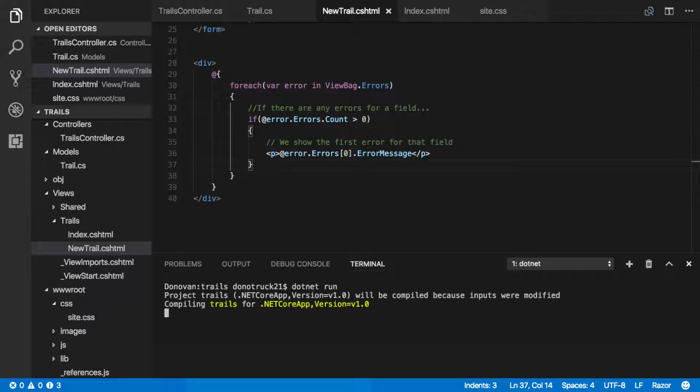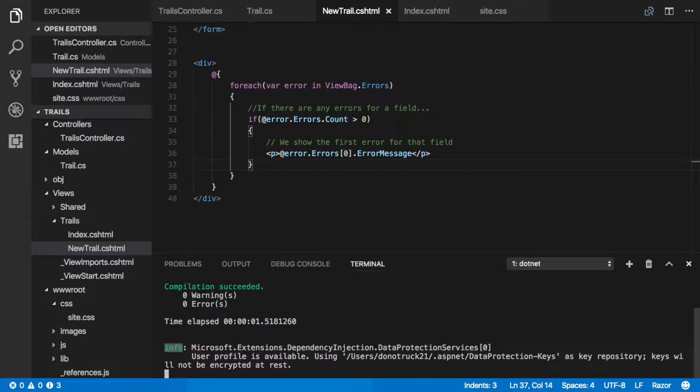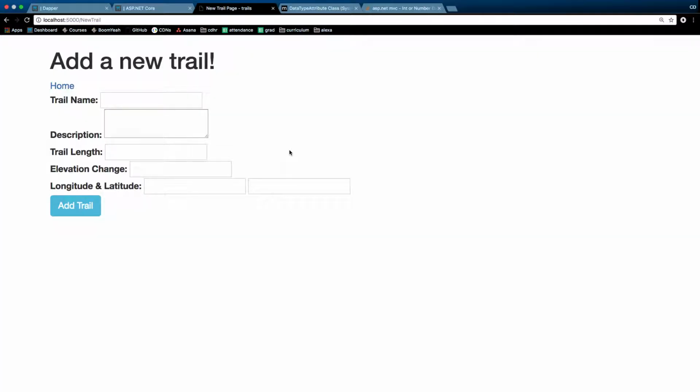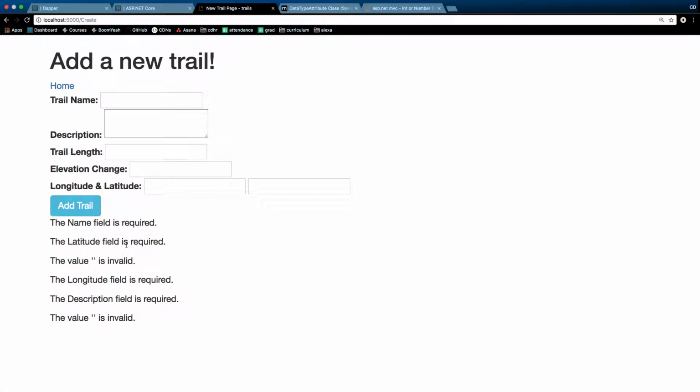.NET run. Okay, and we come here, refresh. Cool. Add trail. We got some errors. Can add some stuff here. Can add some stuff here. And the value of this is not valid.